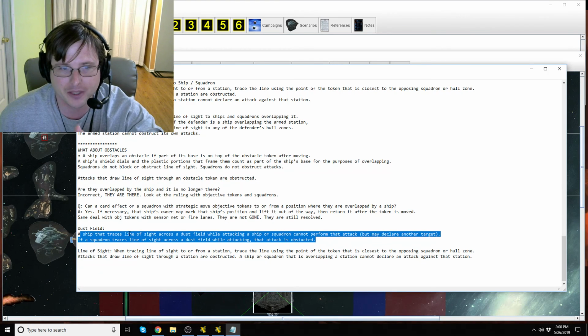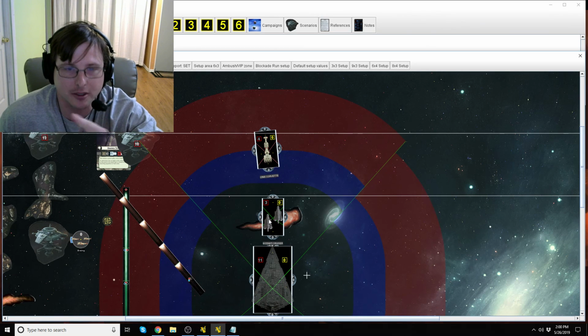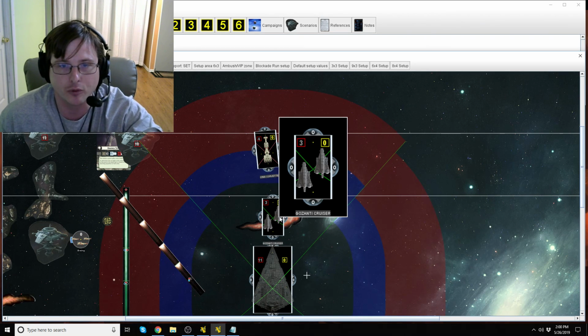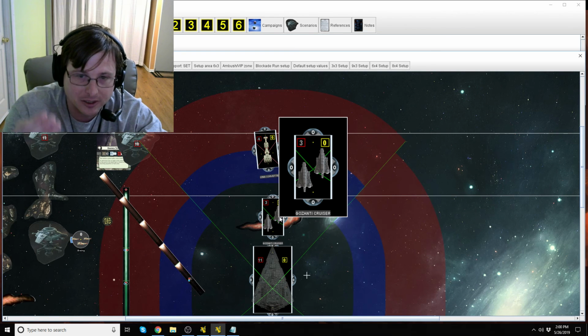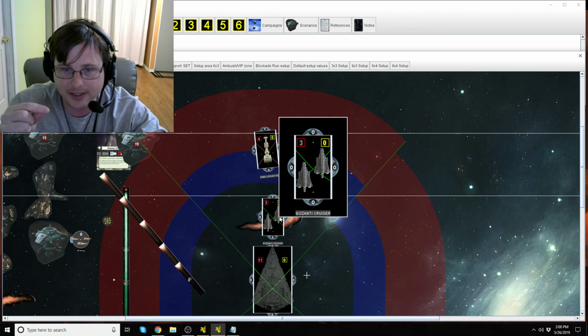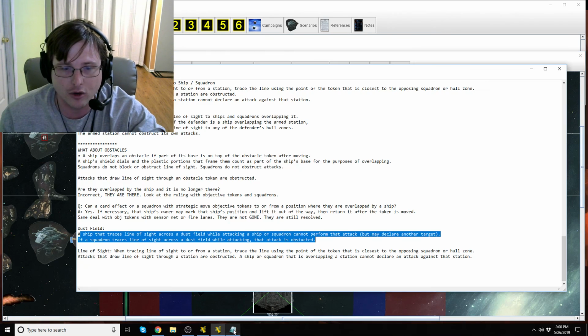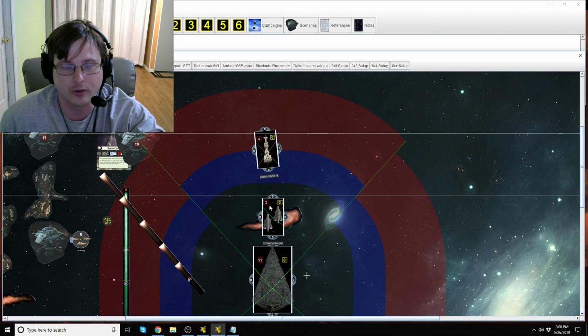Again, a ship that traces line of sight across a dust field while attacking a ship or squadron cannot perform that attack. Just because that Gozanti is overlapping that dust field to where you visibly can't see it, it is still technically there, and you are still technically tracing line of sight across it. Where do we get situations where you can make a ruling, or where I can make that kind of ruling?